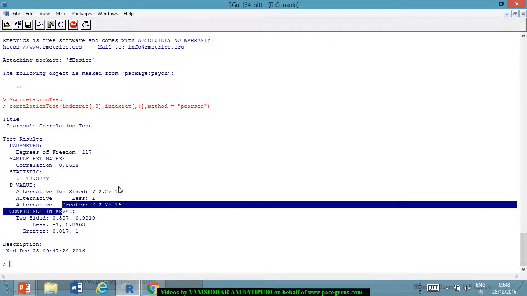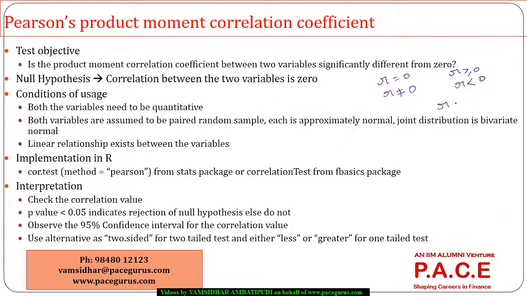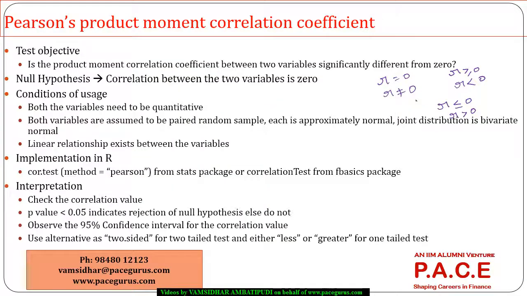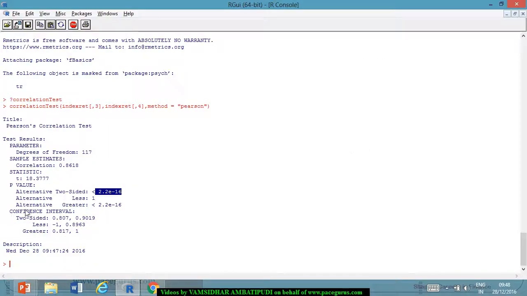If alternate is greater, the null hypothesis is r less than or equal to 0 and r greater than 0 is the alternate. So in this case it has given the p-value less than 0.05. So the null hypothesis will be rejected. So the alternate hypothesis is this one, r not equal to 0.